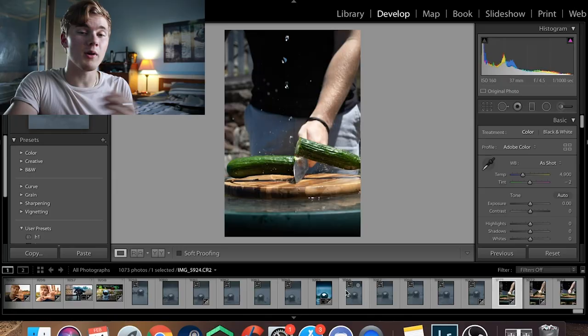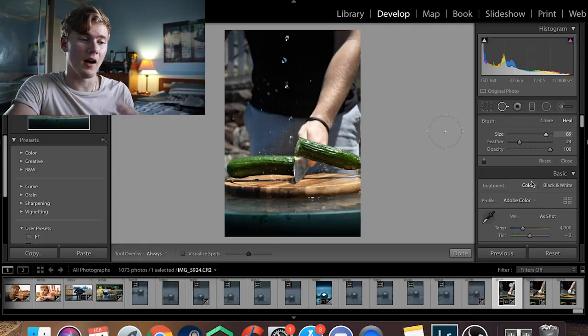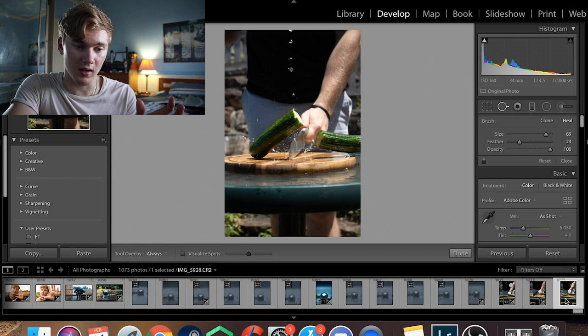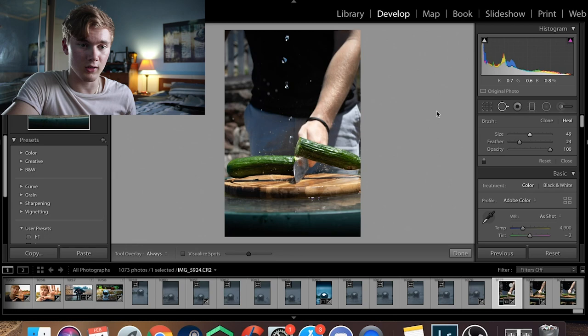Alright, let's get started. I've got the three best ones here ready to go in Lightroom, but the only problem is I can't pick which one I want for the shot of the episode. Let's go through a little bit of editing. I'm going to try and edit this one first — this one hits all aspects pretty well better than the others. The first thing I want to do is get rid of these water droplets coming down from my face, so I'm going to attempt to heal them out of existence.